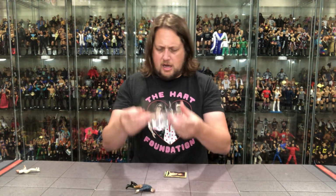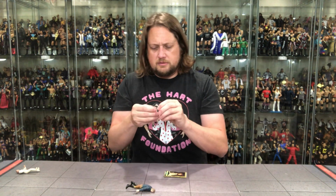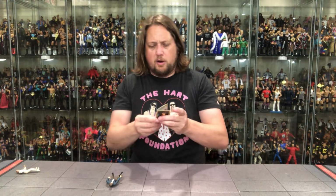Oh, we're falling out of the plastic prison. Well, no plastic prison for Han today. Got to get these out, though. Interesting handcuffs, which, you know, he was handcuffed when he was going into Carbonite, so that makes sense. I'm okay with that. Let's see what it says about old Han here, though.